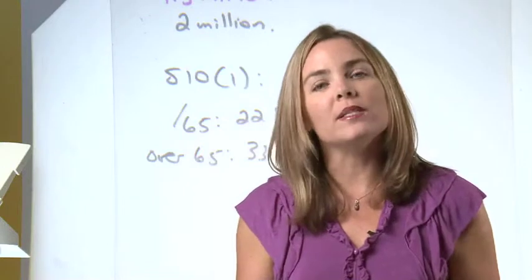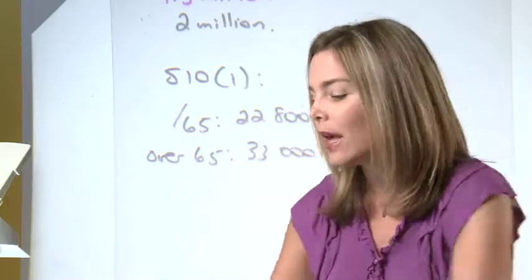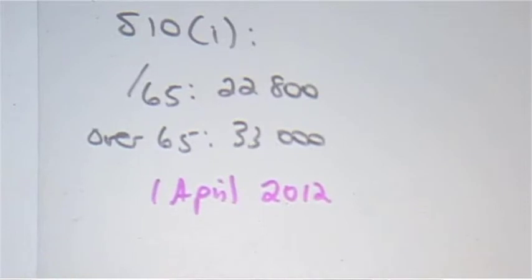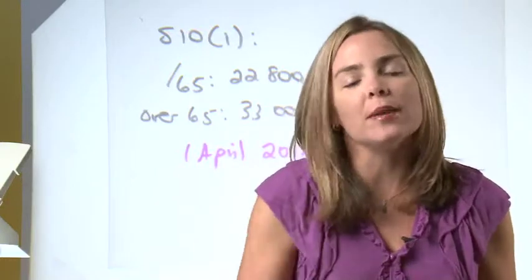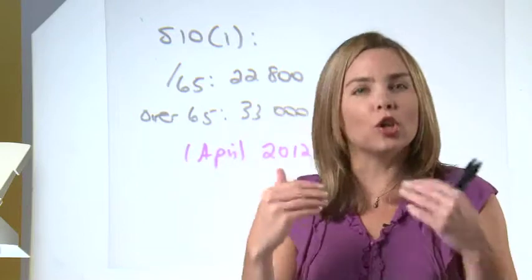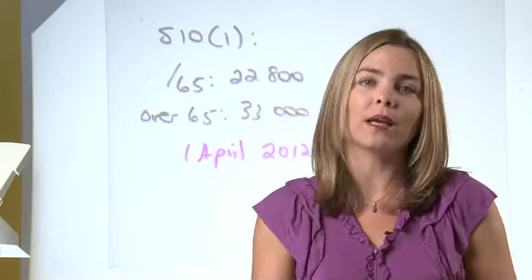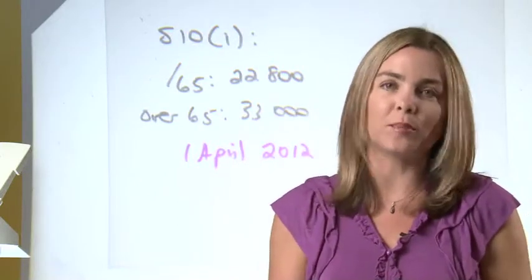Now, one thing we're going to be dealing with, and we'll be dealing with it when we get to Tight Letter 106, is the new dividend tax that is going to be implemented from the 1st of April 2012. We've spoken a lot about the new dividend tax and how it's going to replace STC. STC was levied on a company at a rate of 10%, and we had heard that the new dividend tax, although it was going to be a tax on the shareholder of the company, not the company itself, was going to be implemented at the same rate as STC, 10%.